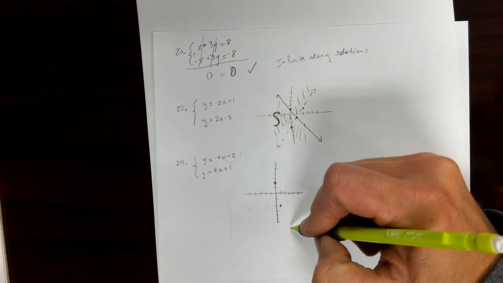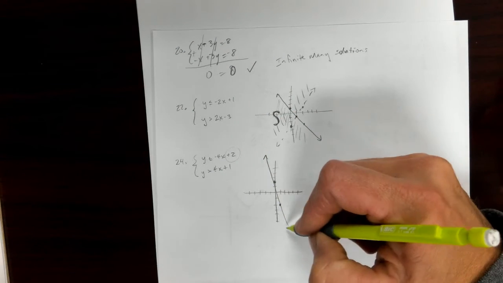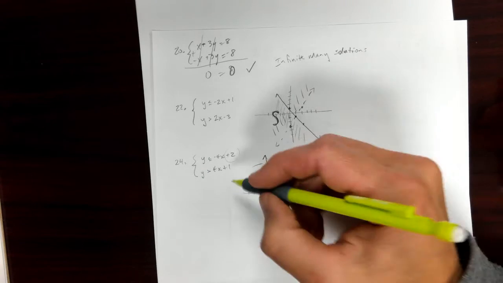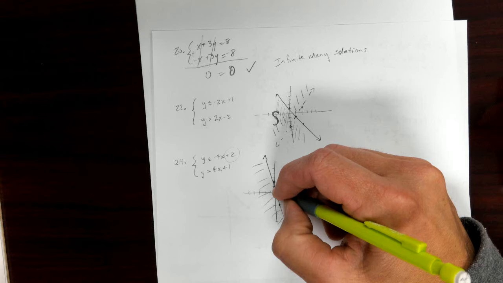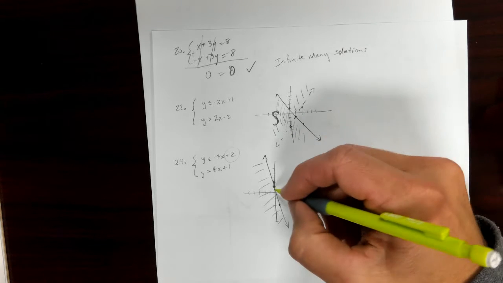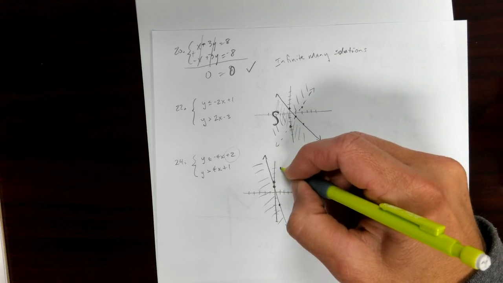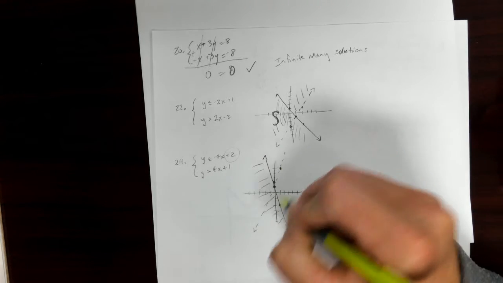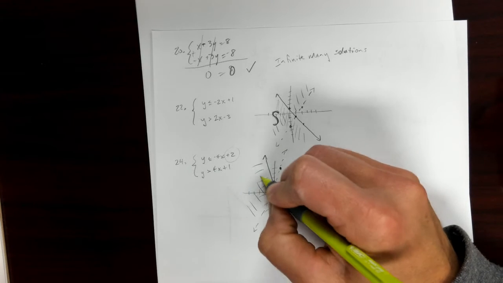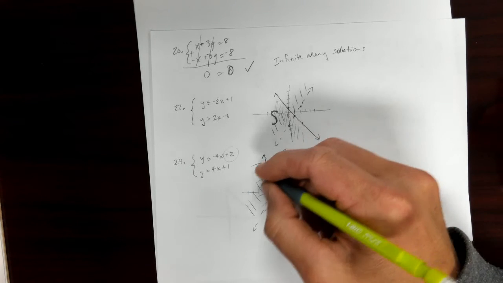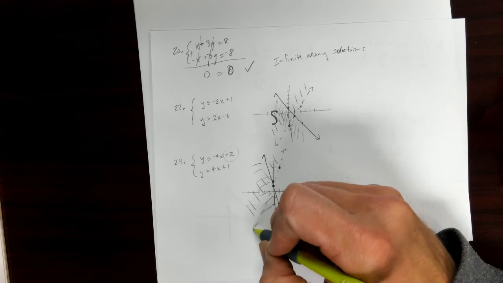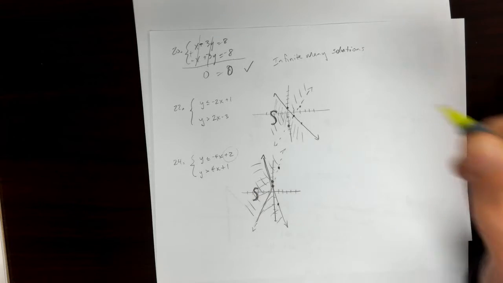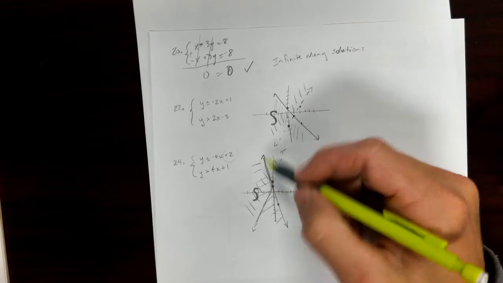I can connect those with a solid line because it is equal to, and it is less than, so I shade below the line. Going on to my next function, I have a y-intercept of positive 1. I have a slope of positive 4. I'm going to connect those with a dashed line, and I'm shading above that line. So my solution set is everything you shaded twice, which is this piece right here. All of that is your solution set.